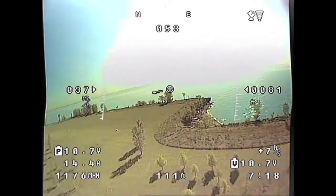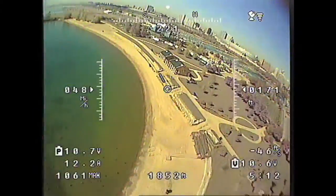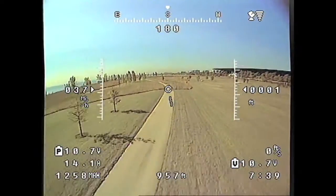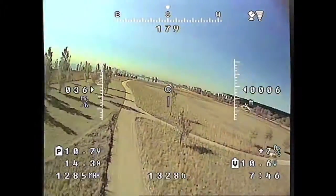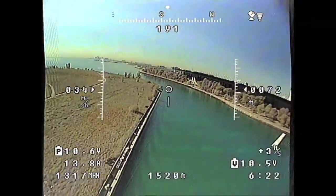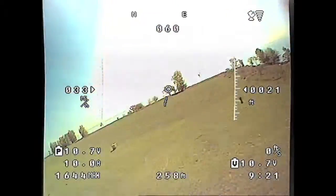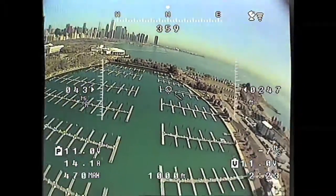Here I am just cruising at Northerly Island Park — this is old Meigs Airfield here in Chicago. Cruising down the beach just south of Adler Planetarium, really fun to fly over this location. Here I am following one of the many paths here at Northerly Island Park. I'm actually pretty low here. Now I'm on the inner side of Northerly Island following the harbor — I've range tested over this harbor, just fine. Here I am over all the boat docks; they're all empty right now, it's early spring so no boats out.